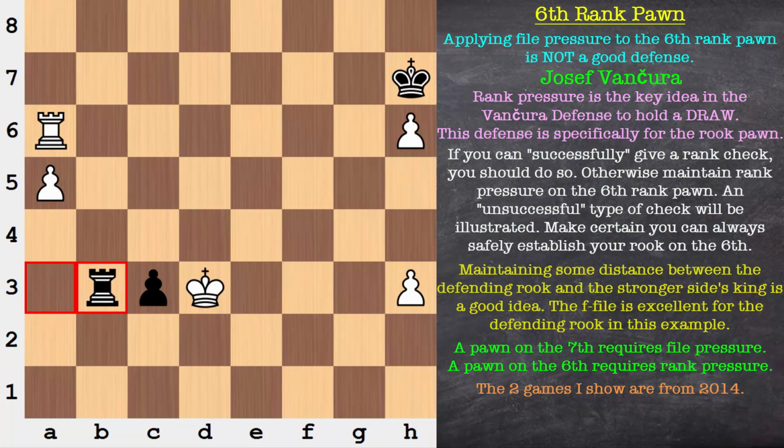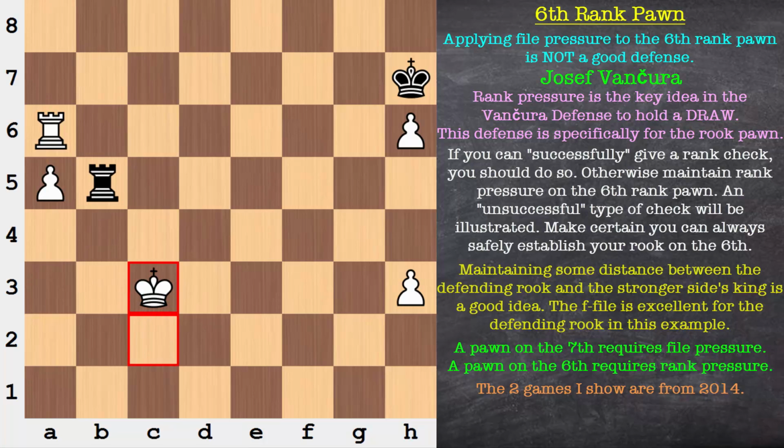You ready? Rook b3. The start of a transfer of the rook here. The rook is transferring to a spot where he can now apply rank pressure. We're not quite working with a 6th rank pawn, but still this same idea is present in this endgame. The pawn is on a5. We can still use this same method. We can still use Vančura's idea. King c2, rook b5, king takes pawn. Carlsen is up 3 pawns here, but this is a dead draw using Vančura's defense.